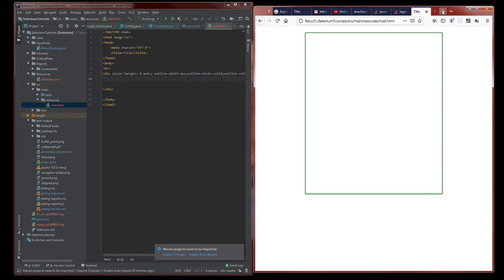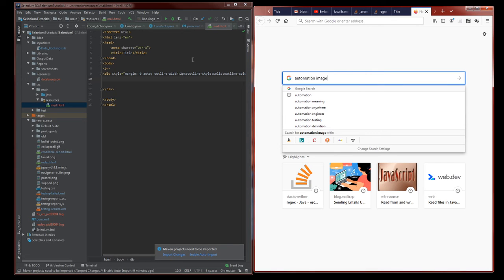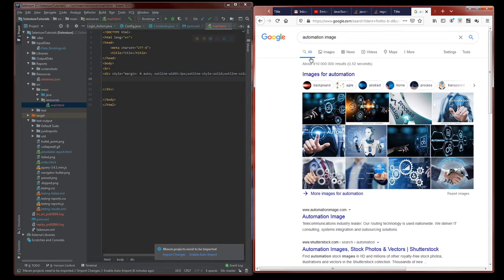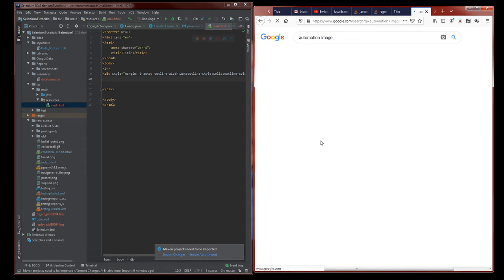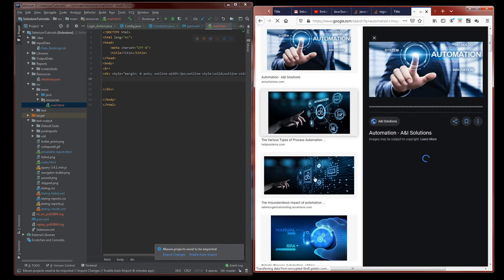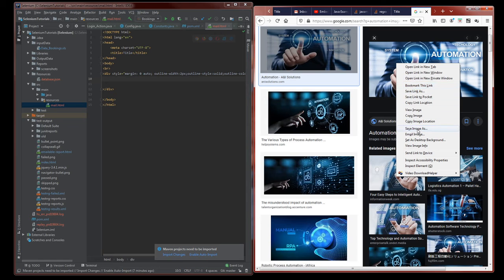So another thing, let's just download a general image. This one, save images.